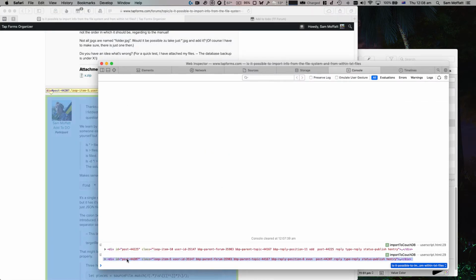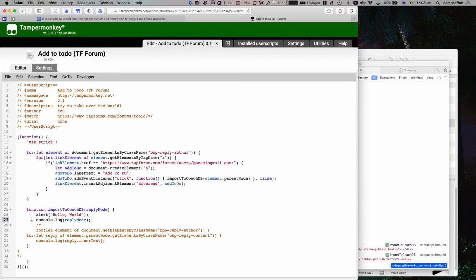So when we're getting that callback into CouchDB here, we're getting that node that we were processing inside of this loop, so that we don't have to try and figure that out later. Based on the element, we can actually just pass that variable in and have JavaScript remember it for us, if you will.